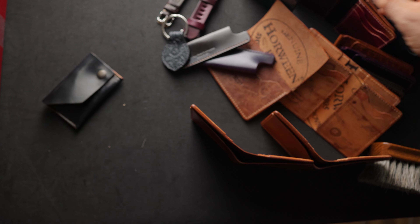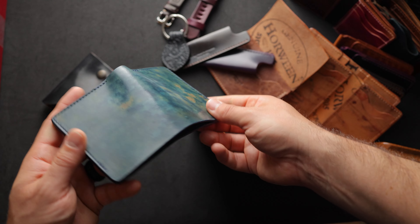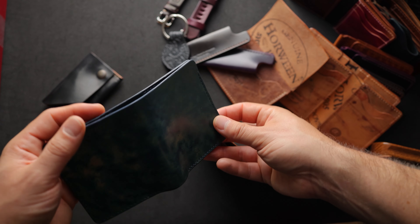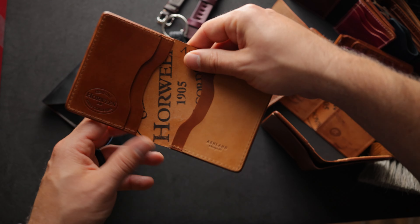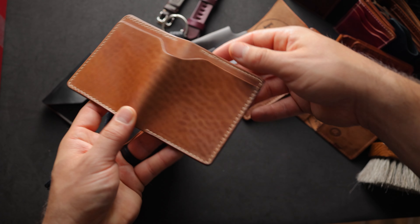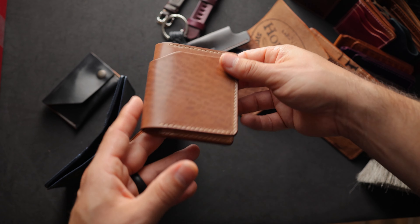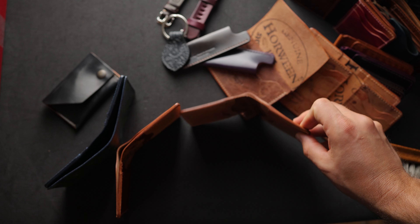Thanks for checking all this stuff out today — all of them are stunners. I'm going to have to come back to this one because I don't think I've ever seen a piece of inverted shell look quite like this — it's a really unique piece of leather. Some of my favorite colors with the Amaretto shells here. It's really tough for me to pick a stunner — maybe you can help me out. So much cool stuff in the video today. If this is one of yours, thank you so much for picking up a wallet — I really appreciate your support. Until next time, hope you have a good one.